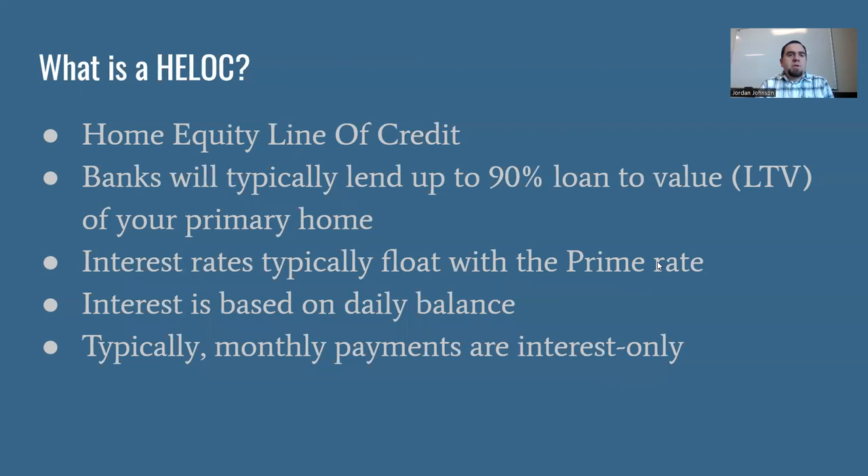What is a HELOC? Generally speaking, a HELOC is just a home equity line of credit. You've got the value of your home and you have your loans against it, and the difference between your loan balance and the value of the home is equity. A home equity line of credit is when the bank looks at your home value, takes 90% of that value, then subtracts out any loans you currently have. So if you have a $200,000 home, 90% of that is $180,000. If you had $150,000 in loans, that would leave a $30,000 gap — that's the equity you could access through a HELOC. The lender is baking in a 10% buffer from the value of your home to the amount that could be financed, which allows for fluctuations in the housing market.